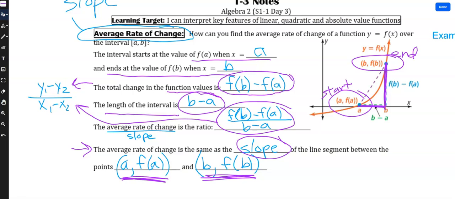So they're just using the slope formula. Don't think in your mind, oh, this is something so strange. No, it's not. It's the same thing you've done for every slope formula you've ever dealt with back in Algebra 1. Okay, let's go to the next slide.